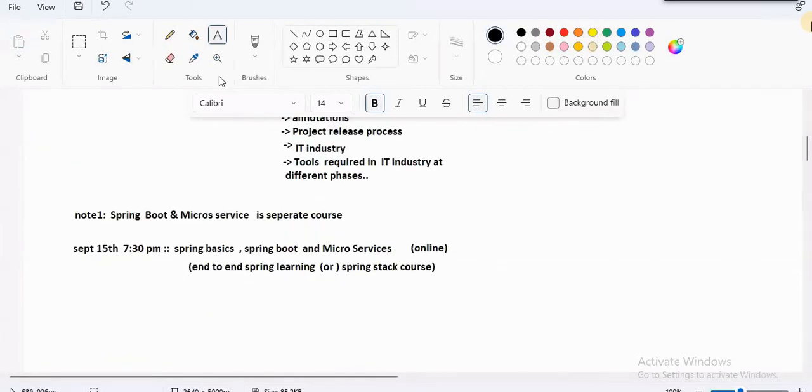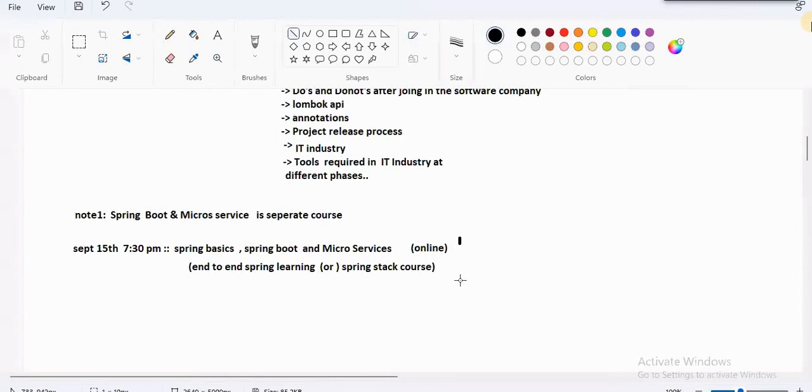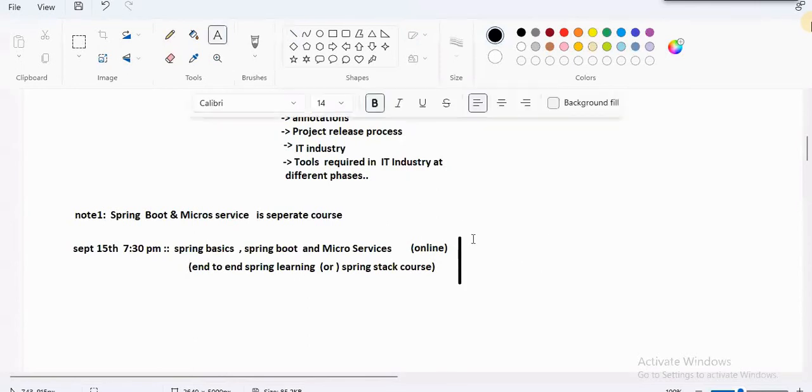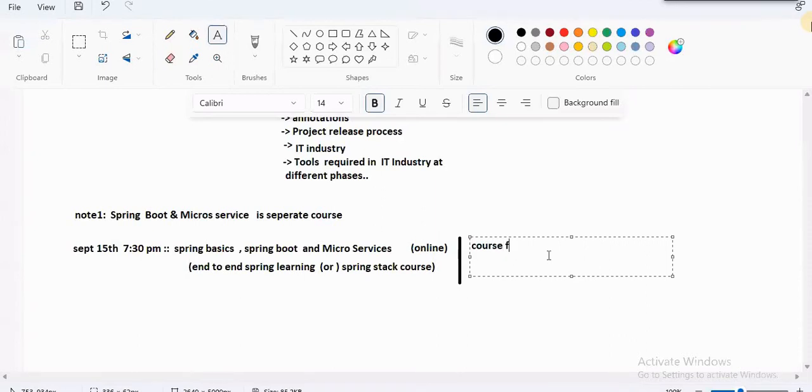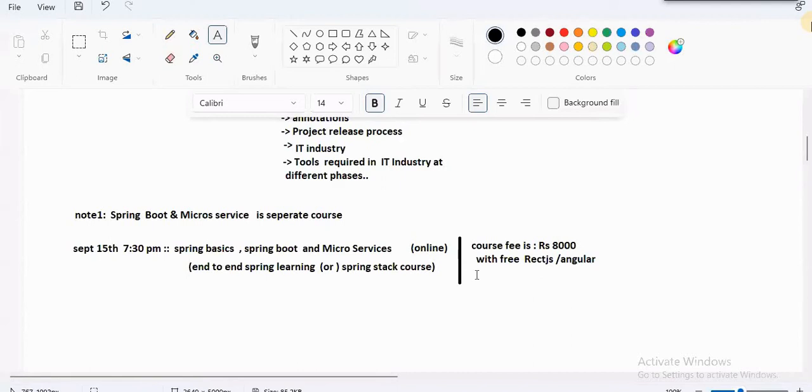Clear, guys? This course fee is 8,000 rupees, with free React JS or Angular.